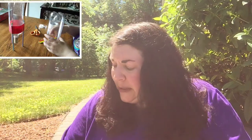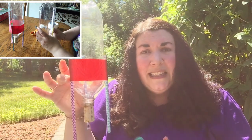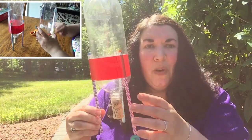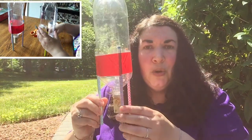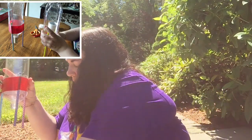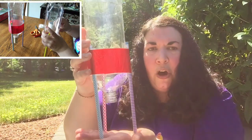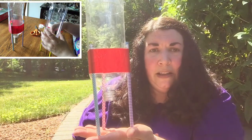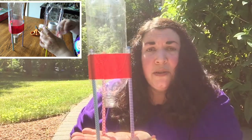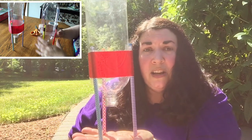When you put the bottle together, you're going to end up with something that looks like this. You're going to tape those pencils to the outside of the bottle, and you want to make sure that the pencils come down well below where the mouth of the bottle is, and that it's balanced. You want to keep testing your pencils as you're taping them to make sure that when you put this on a surface, it's going to be flat and even.